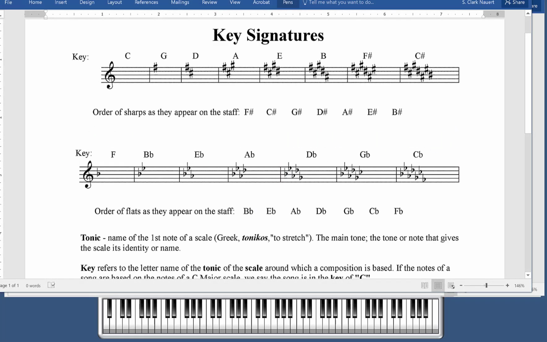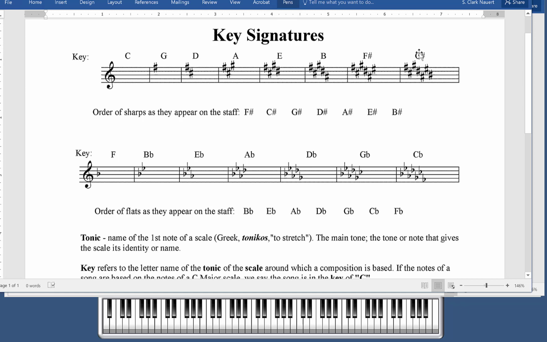Okay, we're back to key signatures, and here we are back on page 22 of the workbook. We're going to talk a little more in depth about how to write these key signatures. Across the top of the page, you see a group of key signatures. There's 8 total. 7 of these, 1, 2, 3, 4, 5, 6, 7, have sharps in them, going from the key of G, which has 1 sharp, all the way to the key of C sharp, which has 7.